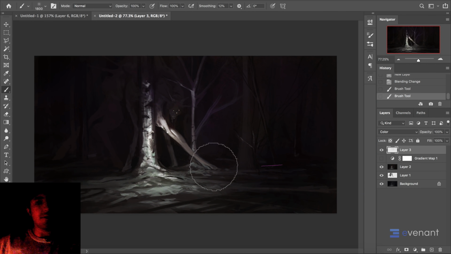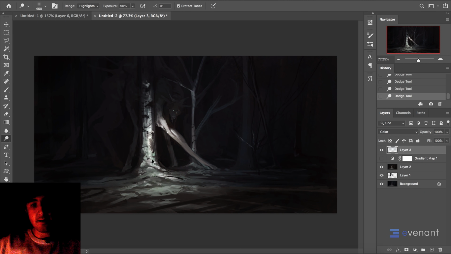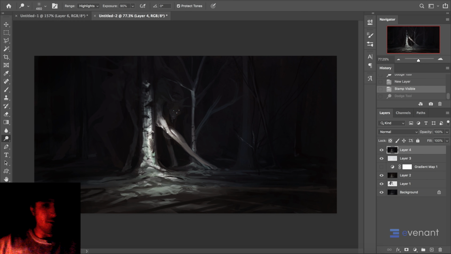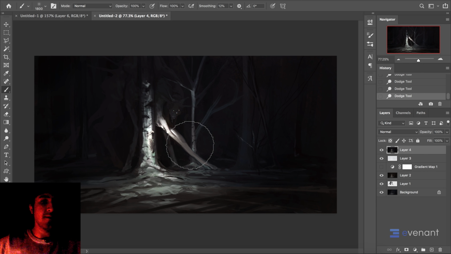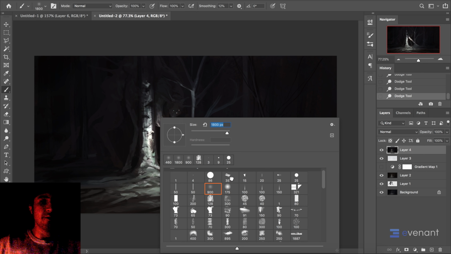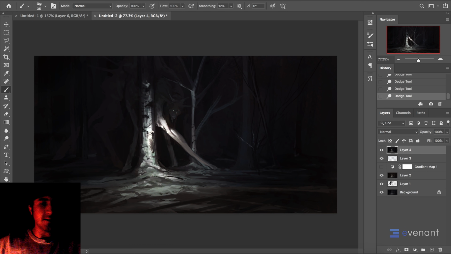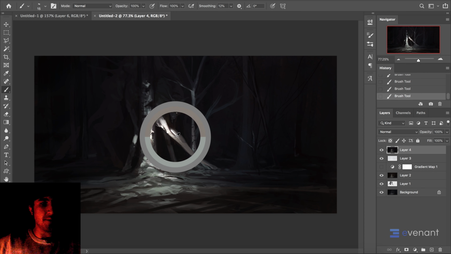So now it's really all about tweaking, and I'm adding some color. I made a new layer called color. Drying out some stuff, making it more purple maybe, or more bluish in the background. More greenish in the light. You can try out some of this stuff, see if it works better.